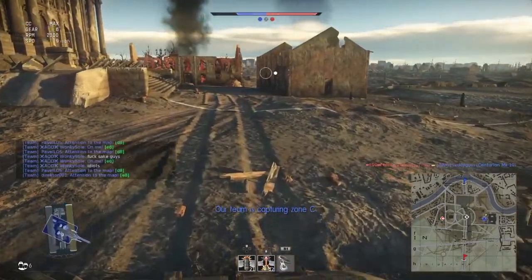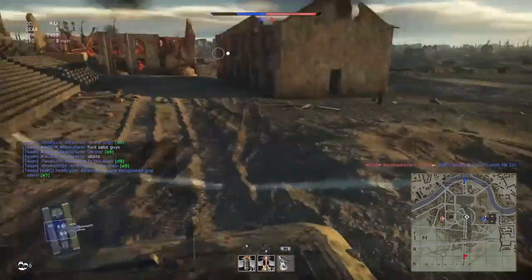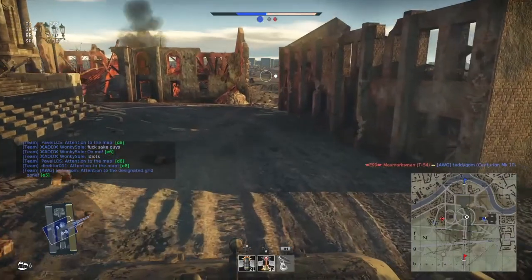What is wrong with our team? What is going on? Oh, there they go. C's being captured now. I'm just going to sit here and guard A. There's literally nothing they can do unless they bomb me.